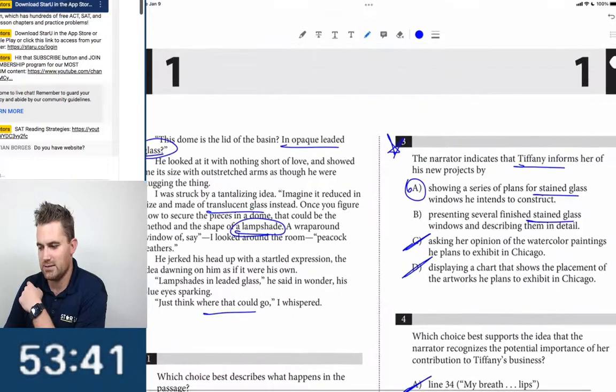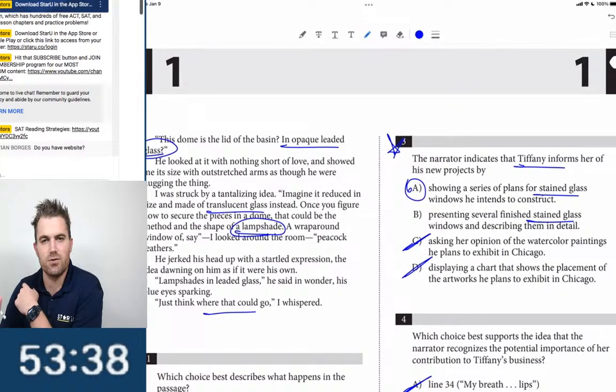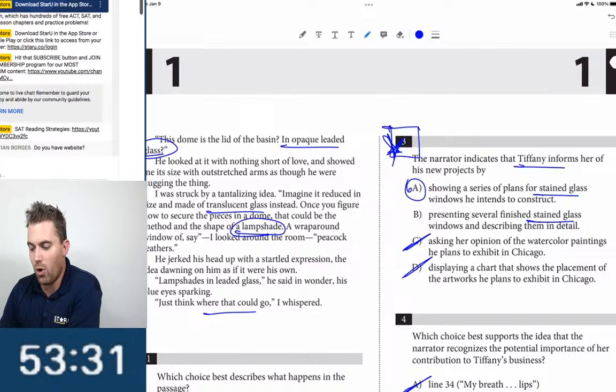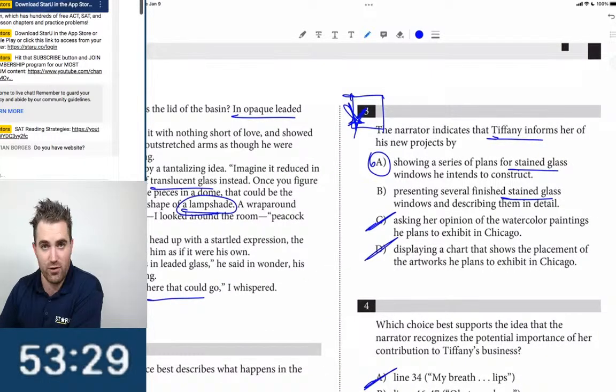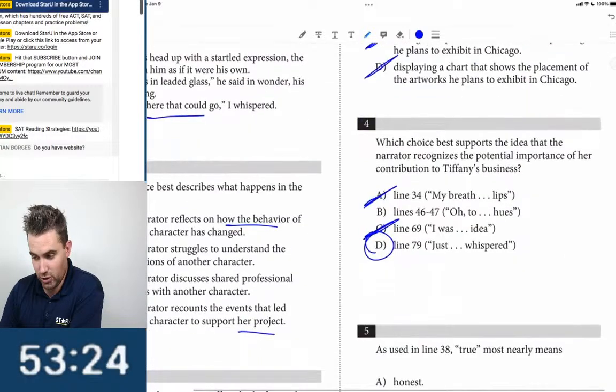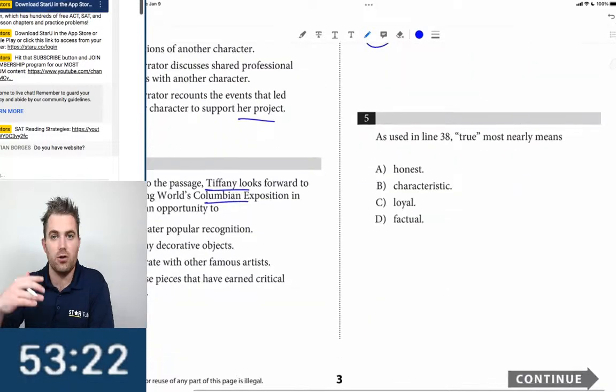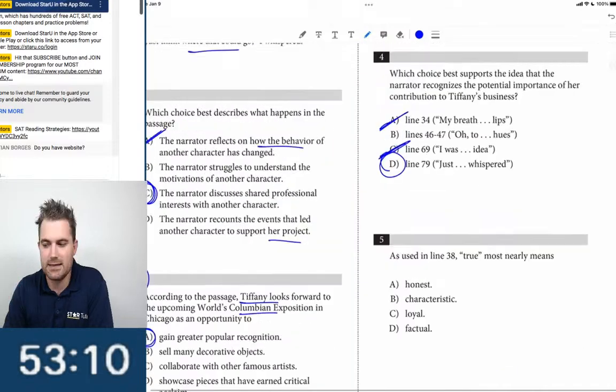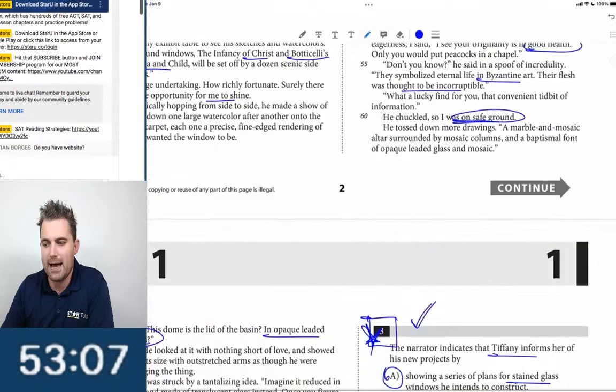One thing I will say, guys, on these double questions, and we've actually made a video specifically on these, one really helpful hint is to always try to answer the first question without ever thinking about the line numbers. There are so many questions that look just like number 3 where you don't have a follow-up evidence-based question, right? We've already seen that. Look at number 2. Number 2 is just like number 3. They're asking something specific about the passage, but it doesn't have a follow-up evidence-based question. Does that make sense? So there's no reason necessarily to go back on number 3 before we try to answer it first.